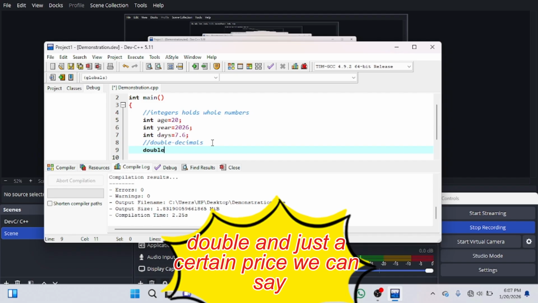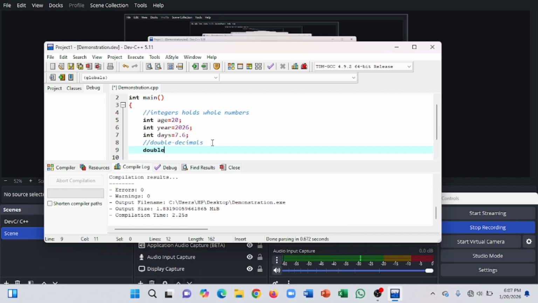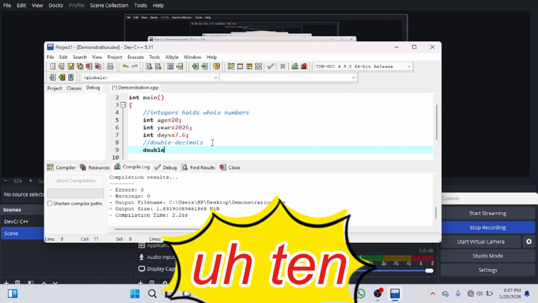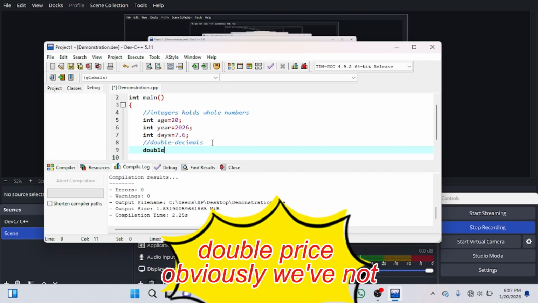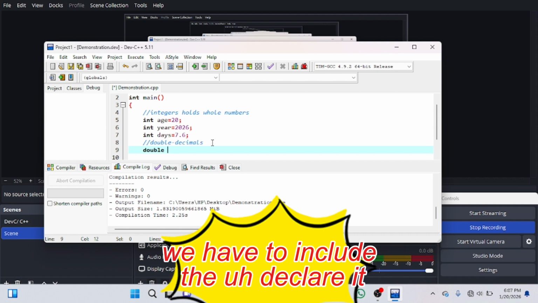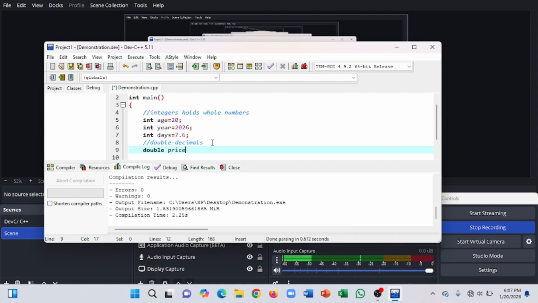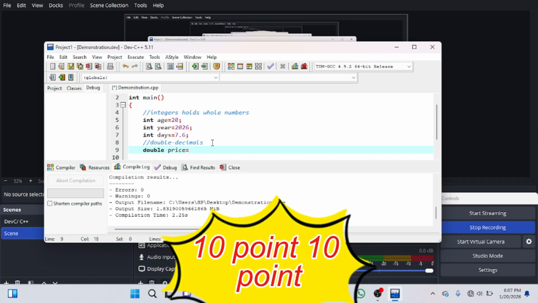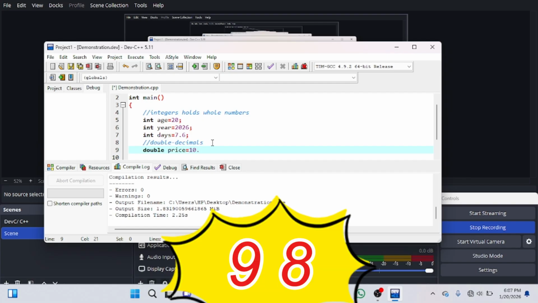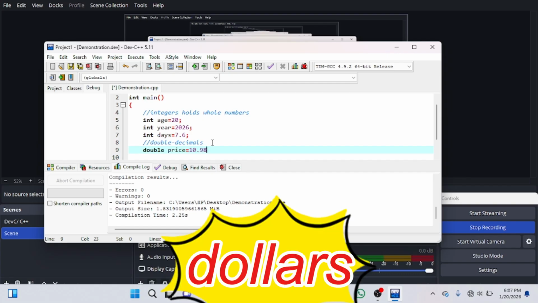We can say double price. Obviously we have to declare it. And let's say it is 10.98 dollars.